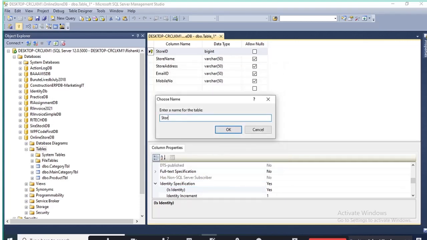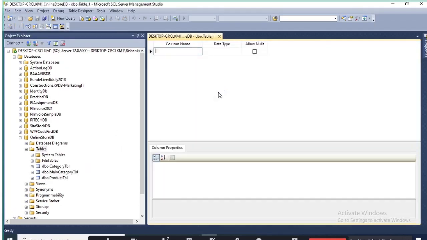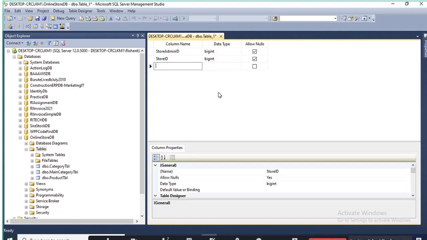And here also something called store table. Now I'll add one more table, store admin ID. Now we are creating a separate table for the store admin because I assume that there will be multiple admins, and admin is going to log in inside a system and do the stuff for activity. Now store ID. So by the store ID we will tell the database that this admin belongs to the store.